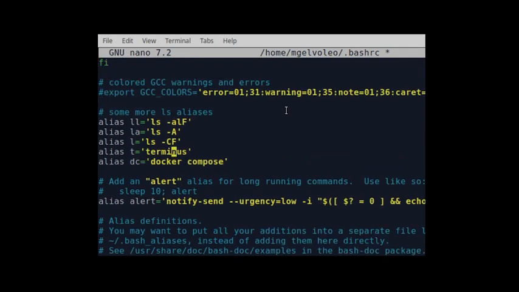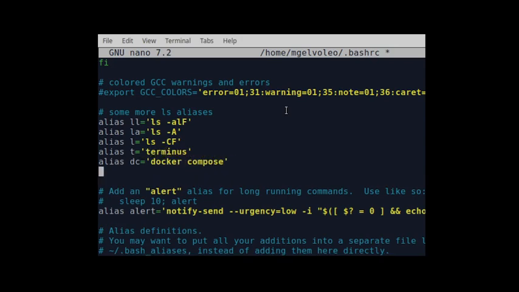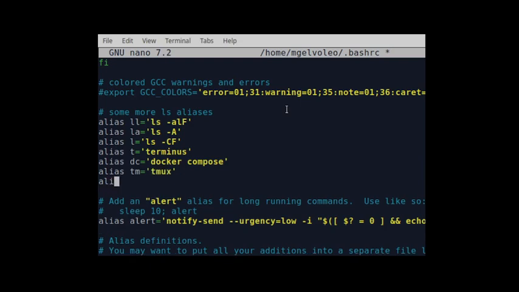It's up to you guys where you put it. For example, I created my aliases here for terminus and for Docker Compose. You can also add a new alias here, like tm for tmux. How about we create an alias for installation?